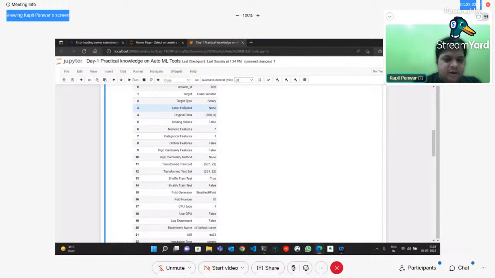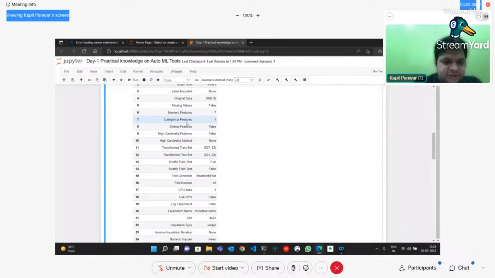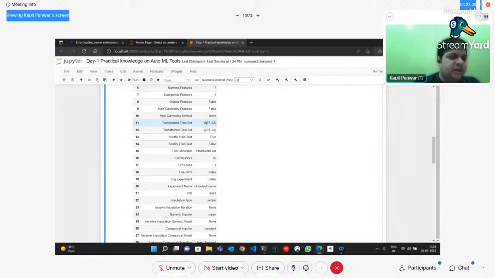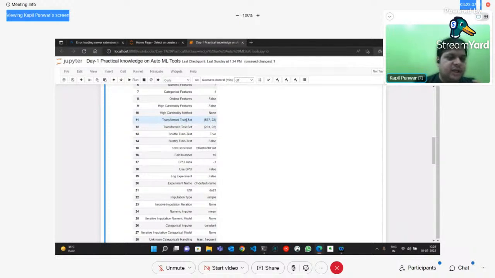Now it has some feature creation things, then the transformed training set, transformed test set. So it is automatically converted at a 70-30 split ratio, and it has come up with this train set and the test set. Now what is the meaning of the transformed train set and the transformed test set? Correct? Transformed train set means your data is now not in sequence form.